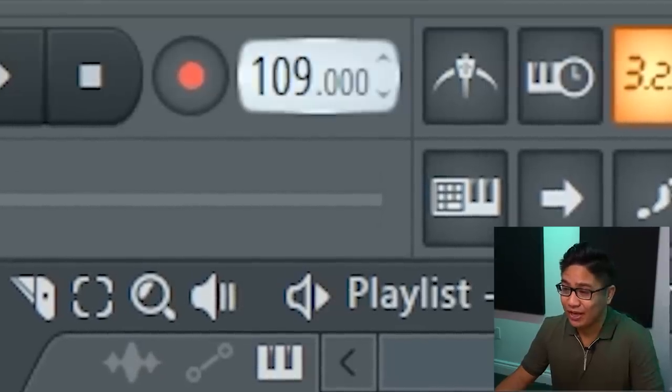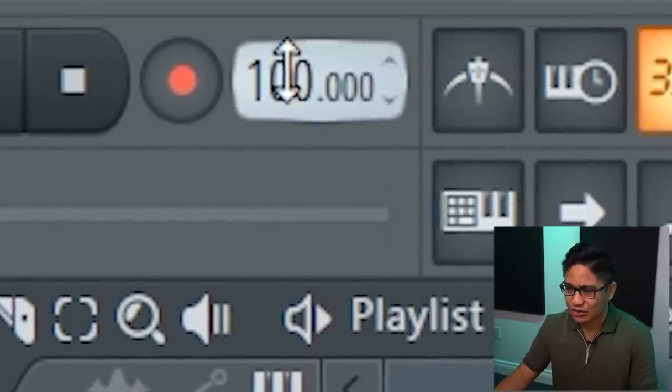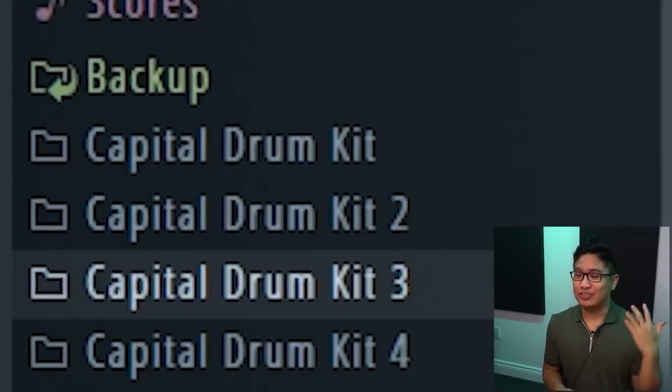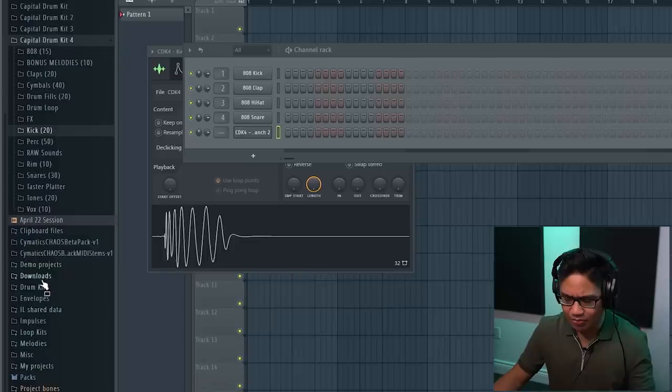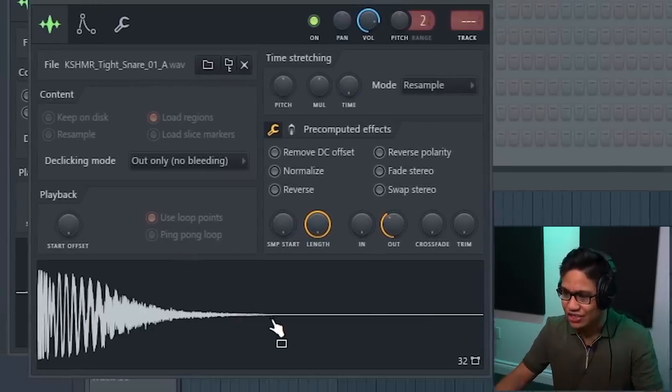In terms of tempo, a good range is anywhere between 80 and 100. So I want mine to be a little bit upbeat, so let's do it at 100. We're gonna start with drums first because the rhythm is what really defines the genre. Let's start with a kick and a snare. The snares in this genre are really tight, so I have this nice short snare here.